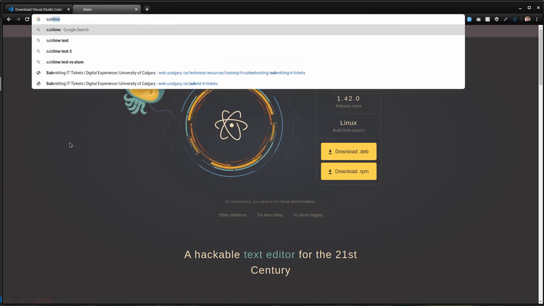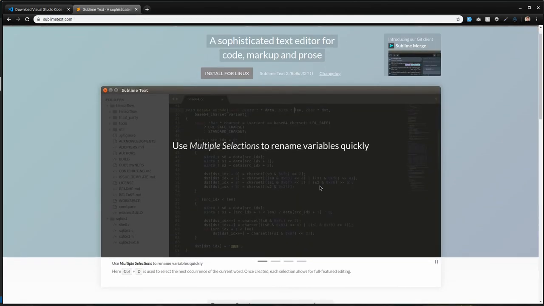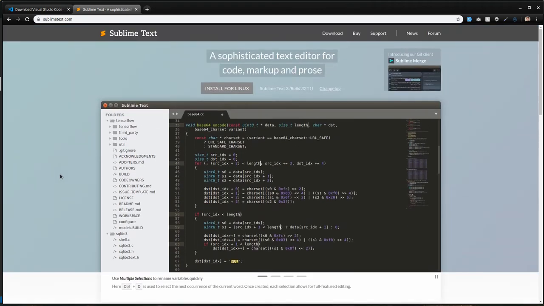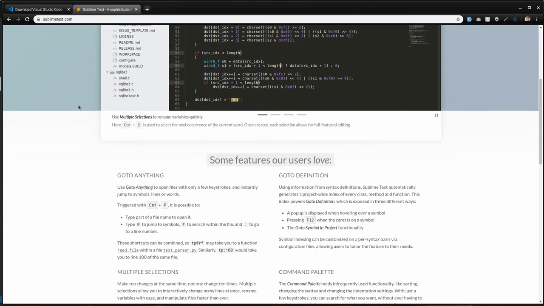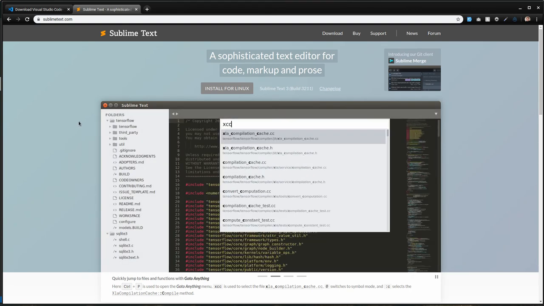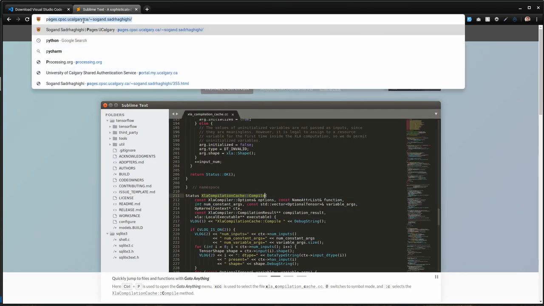There's also Sublime Text, which some people like. I probably should have pulled these up beforehand, but some people really like Sublime Text. I'm not a huge fan. Again, I've used it before. Not a big fan. I think there's a pro version as well for this, so you may have to pay for some stuff. I'm not entirely sure. And then the last one that a lot of people use is PyCharm.